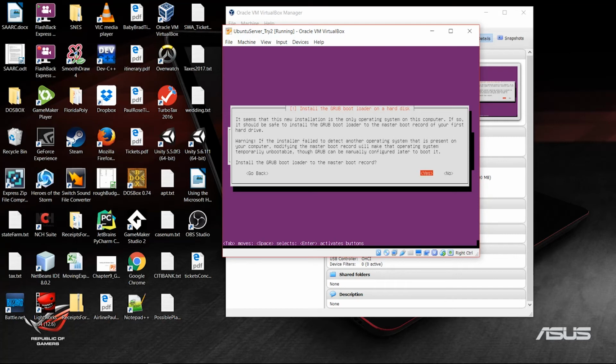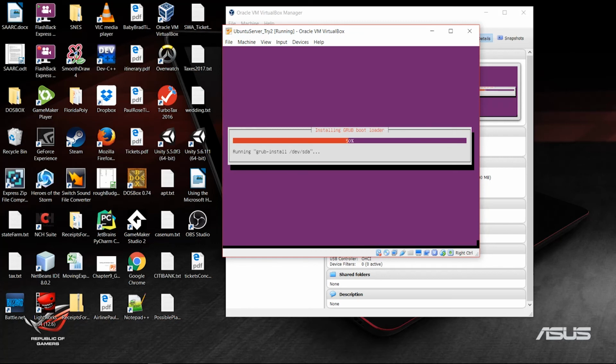So here, it's going to try to install Grub. Once again, this is not going to interfere with your system since you're using a virtual computer instead of a dual boot. If you were installing a dual boot, at this point you have to be a little bit careful because Windows and Grub do not always get along, so you have to do a little bit of research. I believe it will still run with Windows 10, but you might want to do a little research for booting up. What's going to happen if you did do a dual boot, you would have the option when you first start your computer if you want Windows or Linux. But since this is just a virtual machine, we'll just say yes and not worry about that, and then let it finish.